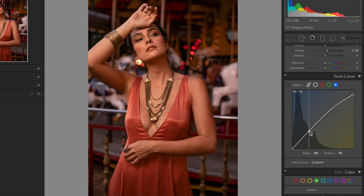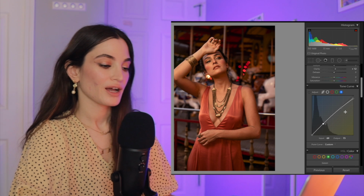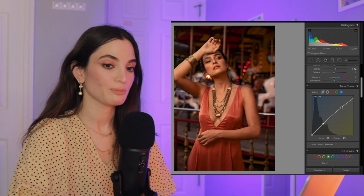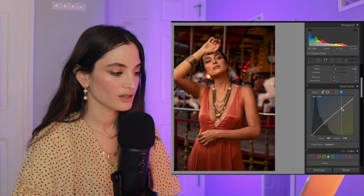I never used to think about the outfits that the models wore. I just put them in whatever, but it really makes a difference, paying attention to what colors you have the model wear, because you're going to have to ultimately be editing those colors. And that's how you can develop a distinct style. If you notice, a lot of photographers use certain colors for the outfits they use on the models. Maybe some people like more neutral tones, so they won't put a model in neon pink, stuff like that.